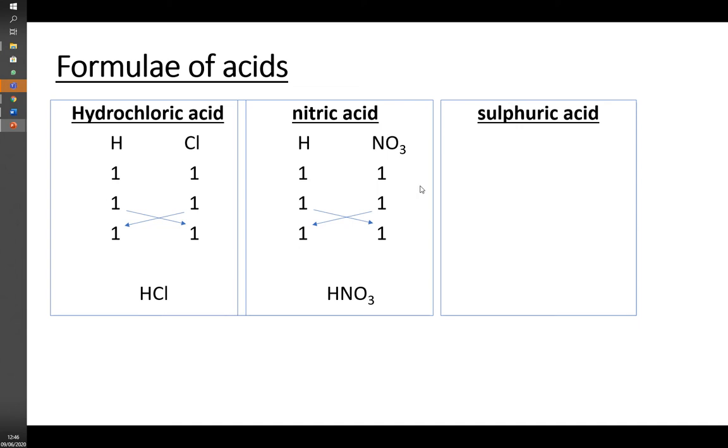In sulfuric acid, we've got hydrogen ions again, and in this case, we've got sulfate group ions. And the sulfate group ion is SO4. It's a sulfur and 4 oxygens going around together as a group, and that has a charge of 2 minus. So we know hydrogen has a valency of 1, and the sulfate group ion has a valency of 2. Again, we can't simplify 1 and 2, so we just simply write them again, swap the numbers. This tells us that we need 2 hydrogen for every 1 sulfate. So the formula is H2SO4.